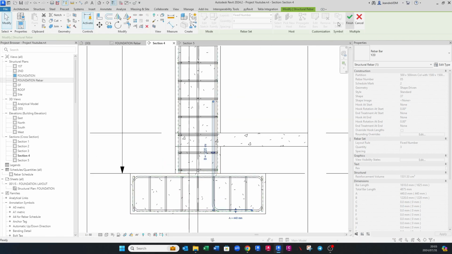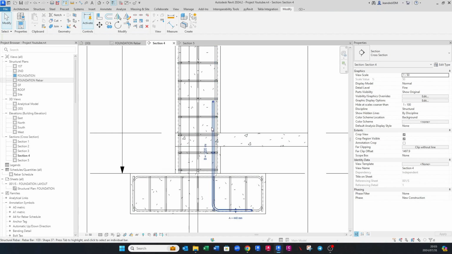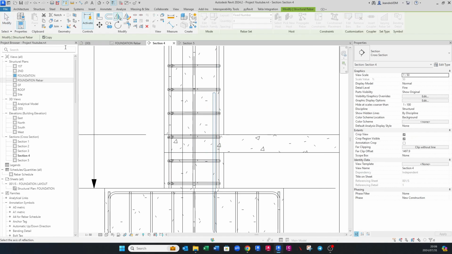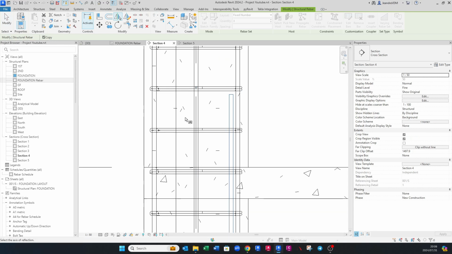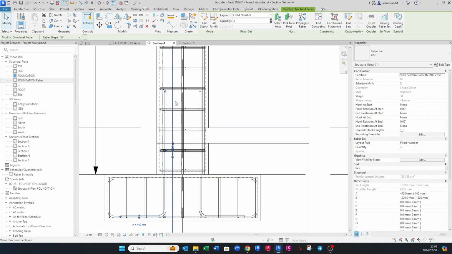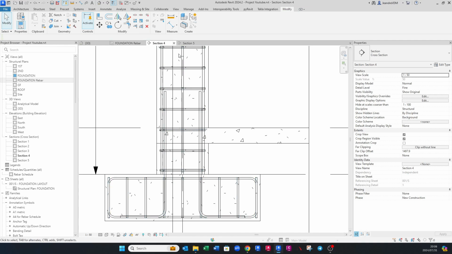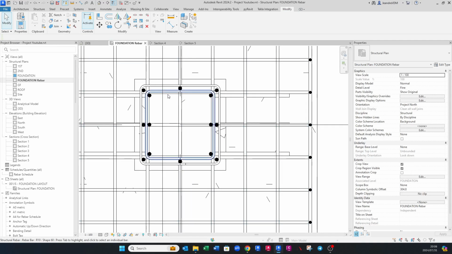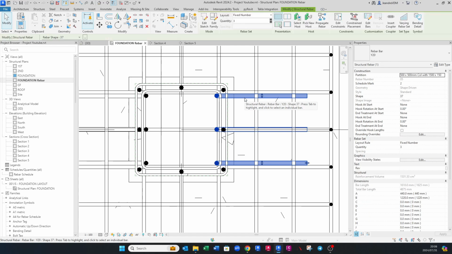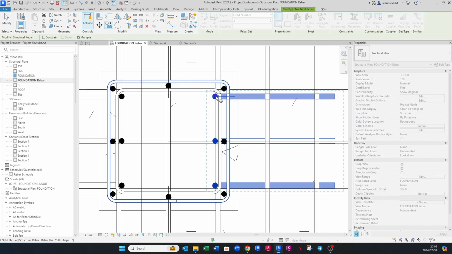Then we say finish. Now we can take this bar and we can mirror it. Just make sure the copy is off. There we go. No, you want the copy on, sorry. Then I do that. Then you can see it's copied over. Now we want this same bar. We're going to do the same procedure as we did for the vertical.